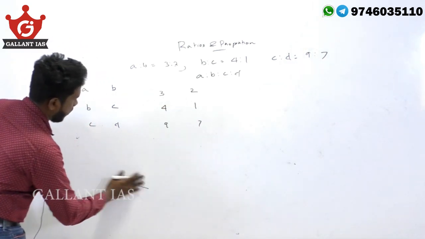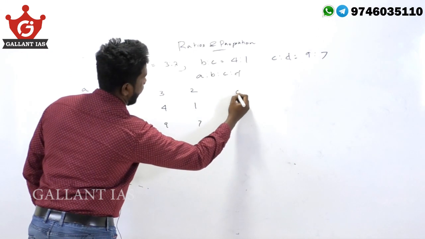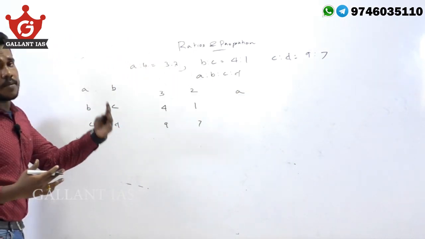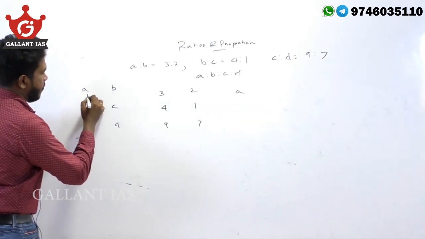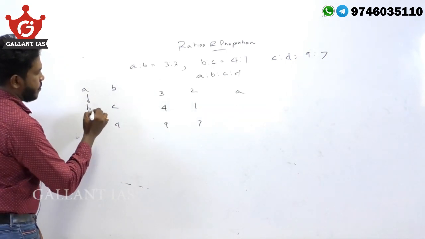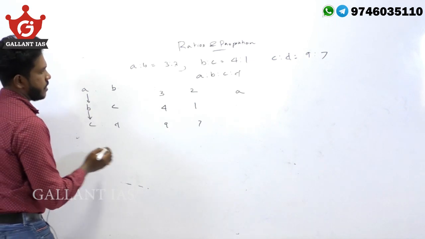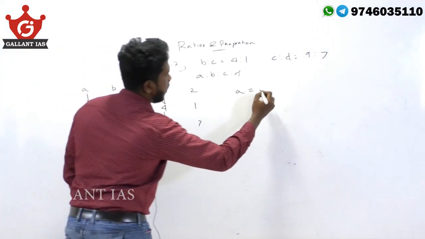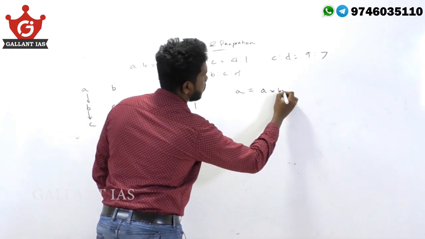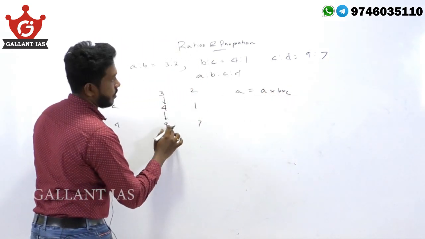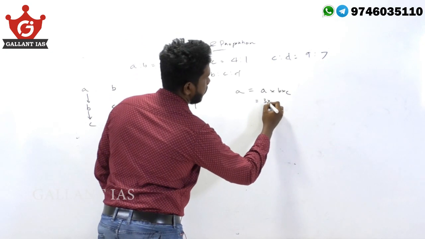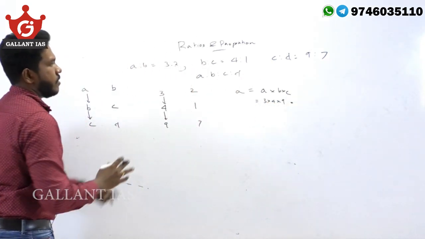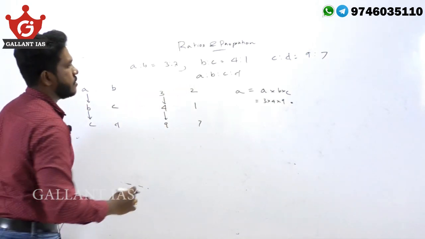So, our first aim is what? Find the value of A. Okay. So, how to do? What's our first step? In order to find the value A, multiply downward. That is A into B into C. So, here also multiply downwards. That is A into B into C is what? 3 into 4 into 9, right? Got it? Value of A, got it?